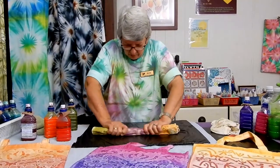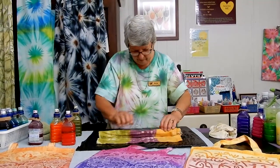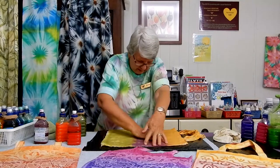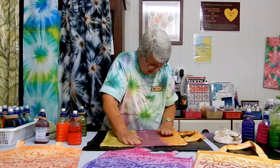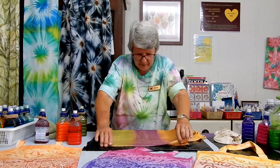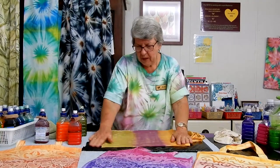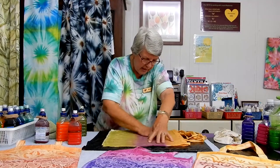Without moving it around on my board too much, I'm simply going to work those colors through all the layers. If I move it around on the board too much I'm going to be picking up color where I don't want it. If you're doing fabric by the way, you won't have handles to tuck in, will you. We can add a little bit more if necessary — bearing in mind two thicknesses of four layers of calico, that is two bags, are going to take a fair bit of color. But they don't feel sloppy, so I know I haven't gone into enemy territory. I have a bag ready — I might poke it into a bread crate, put plastic lace or a stencil on it and pop it out in the sun.